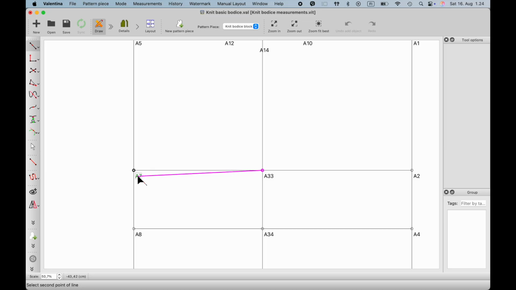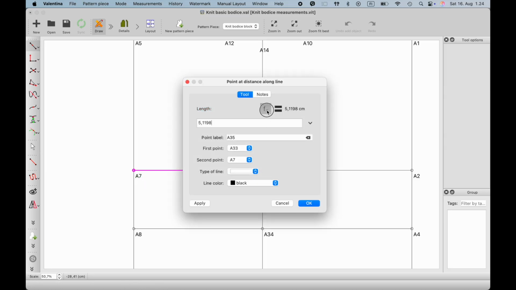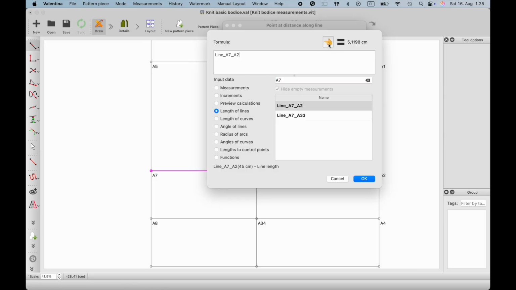I measure the waist reduction on line A33-A7. This is the pattern width minus half of the final waist measurement. Point A35 is half of this value.